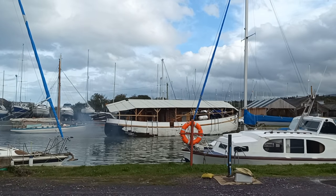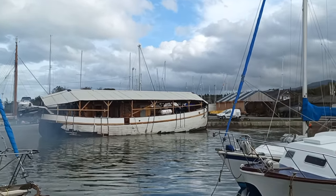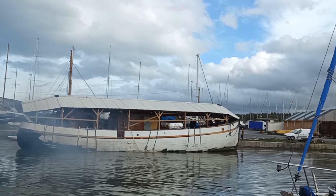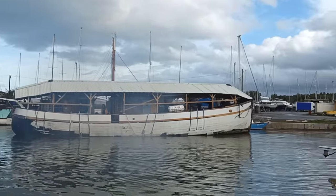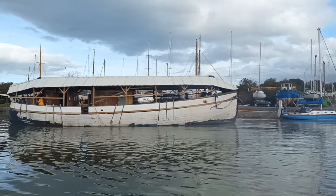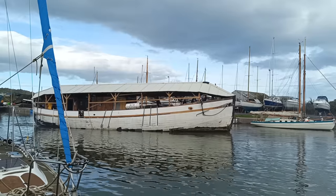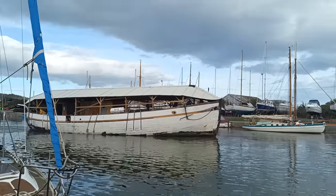Dickies is always an interesting place boat-wise. One of the yards here has been working on this thing for ages and it's quite a spectacle. The tin roof structure over the top is a temporary thing. I've never seen it move, but it's moving. Whoa, look at that — I don't know where they're taking it. It's got some weight on it — that's got some inertia. I bet that weighs a lot; that's got to be 80 tonnes. It's massive — I reckon that's 70 to 80 feet long at least.